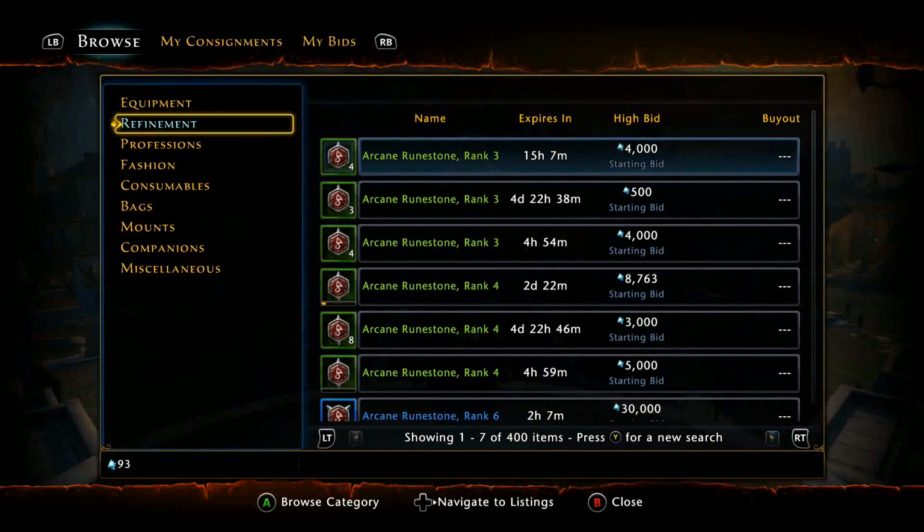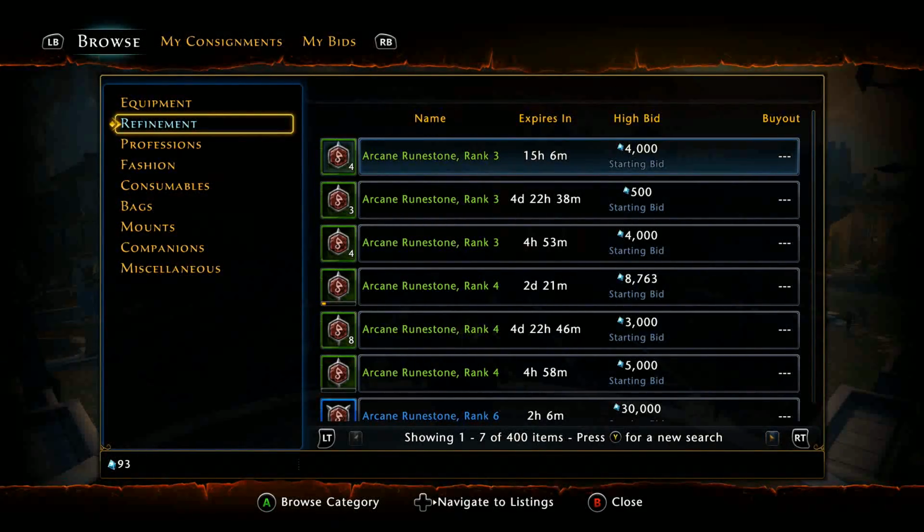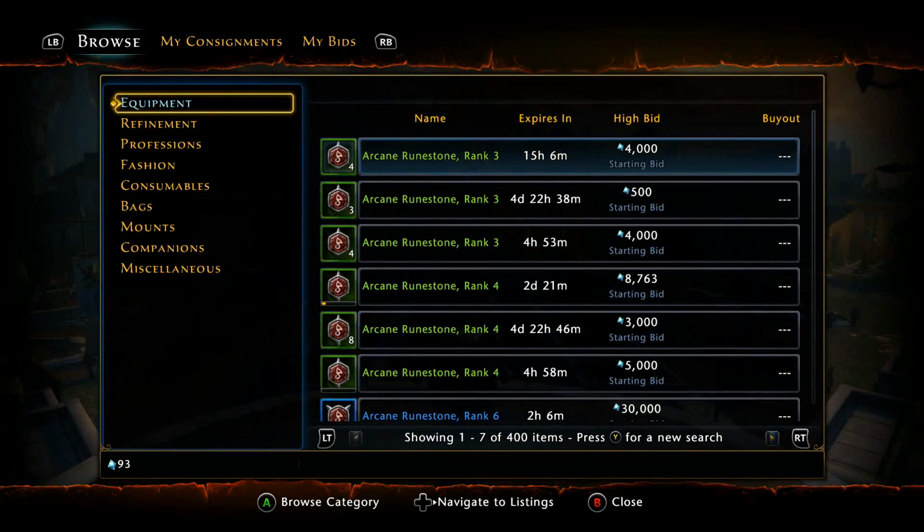But if you got some rank 5s and some rank 6s and 7s, they will sell, guaranteed, because they're not as common as you would think. But rank 4 and lower is extremely common at high levels. There are just some stuff that you probably shouldn't waste your time even trying to sell.